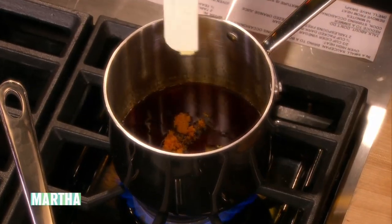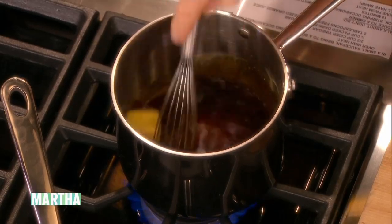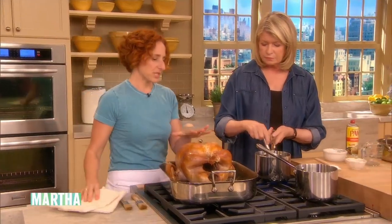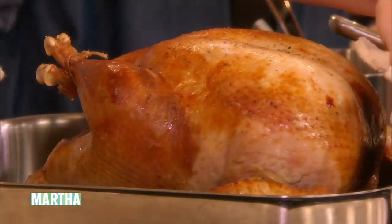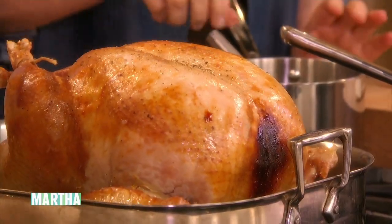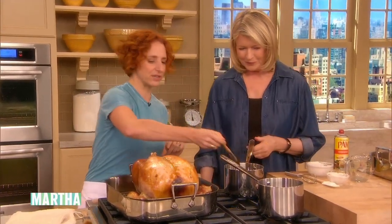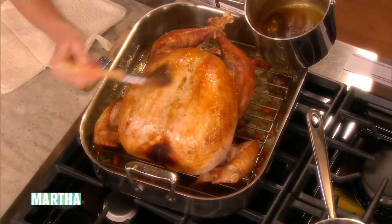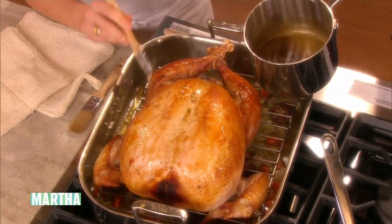That's quite a pungent glaze with the vinegar, but just remember, you're not going to be drinking it — you just brush it on your turkey once it reaches 125°F, which takes about an hour and a half total. This went into the oven legs first; when I return it to the oven, I'll put it in breast first so that it cooks evenly and gets golden. Then continue cooking, brushing it with the glaze about every 15 minutes until it reaches 165°F in the thigh.